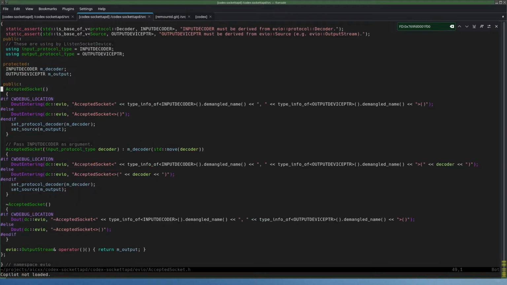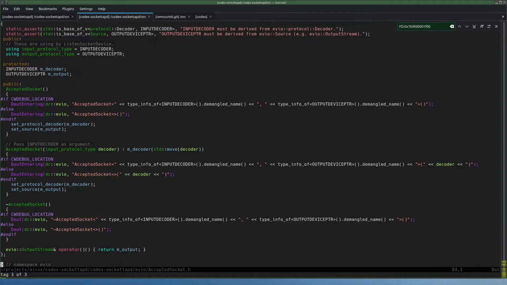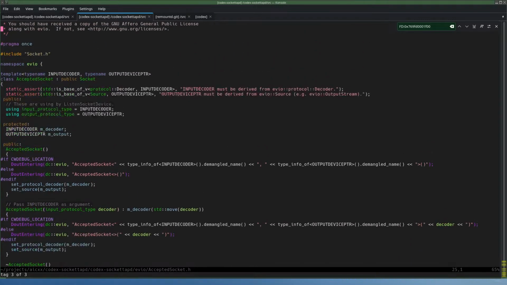So let's have a look at that. Accepted socket, destructor, not really doing anything. I need to catch the destructor here. Maybe socket itself.